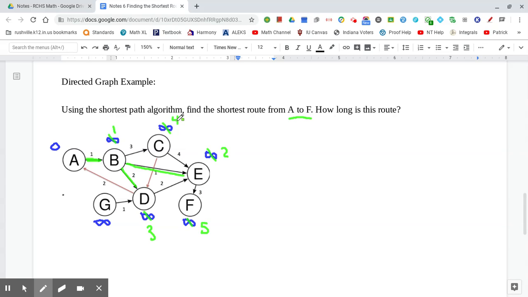All right, so now we look at all of the other vertices that we haven't yet been to that have a number with them, but not yet a path going there, not yet a darkened edge. So we have 4 and 5. Which one's smaller? Well, 4 is smaller. So now we're going to go back and darken B to C, which is how 1 plus 3 gave us the 4. C leads to E, which 4 plus 4 would give us 8, so we're not going to change this one. 4 plus 1 would give us 5, so we're not going to change this one.